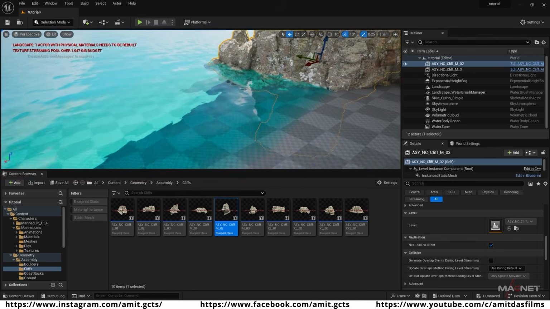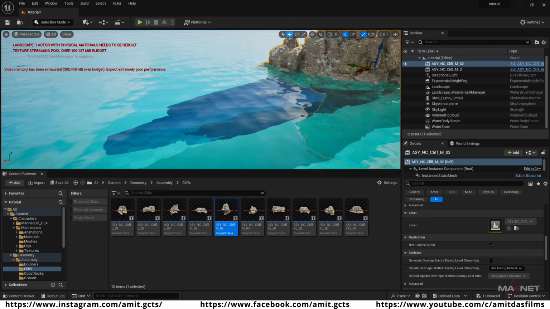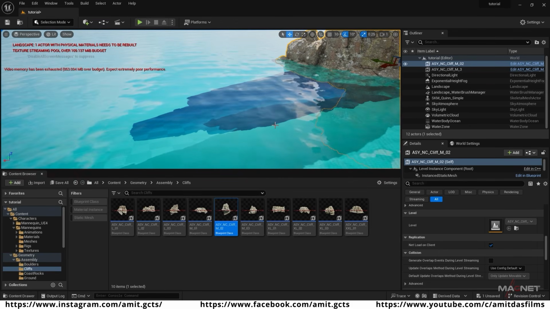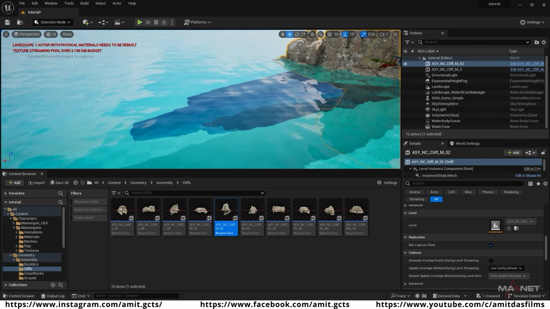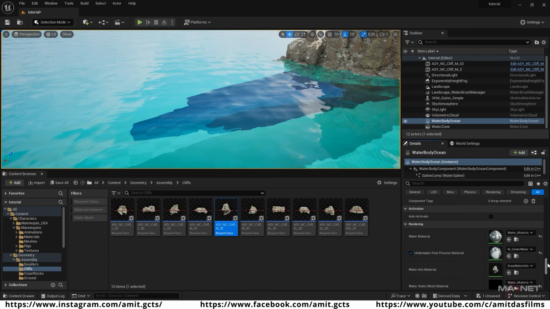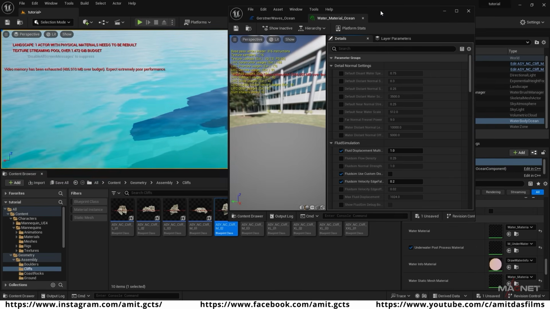Okay, so here is the problem: you can see that over this sea surface, this shadow is not realistic. So now the anisotropy option comes in. Again we select our water surface here, and then we go down until we find this water material. Just double click to open this material.